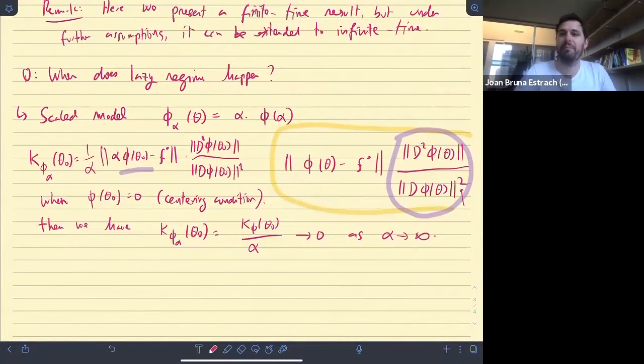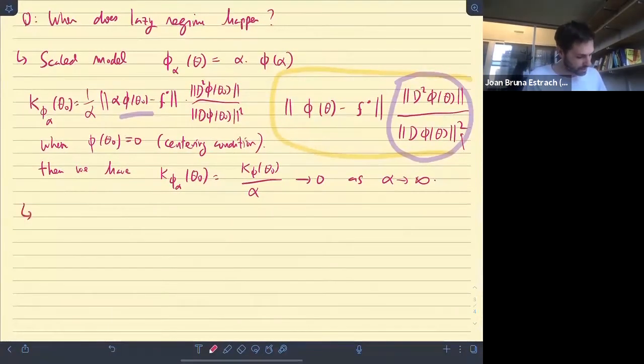Okay, so if your goal is to prove results about optimization, here you have a very, very simple way to do it. You give me any model, even a super complicated 100-layer neural network. I'm just going to reparameterize the model so that at the output I multiply it by alpha, and I make alpha very, very large. But I also make it such that at initialization I have the zero function. So maybe I can have neurons and negative neurons so they cancel. This will make your network behave in the lazy regime, which means you are going to have very good analysis of gradient descent trajectories.